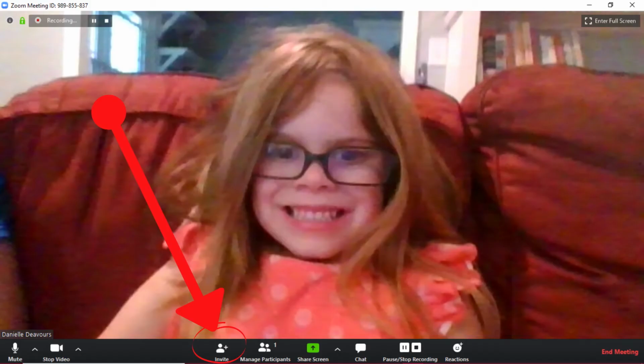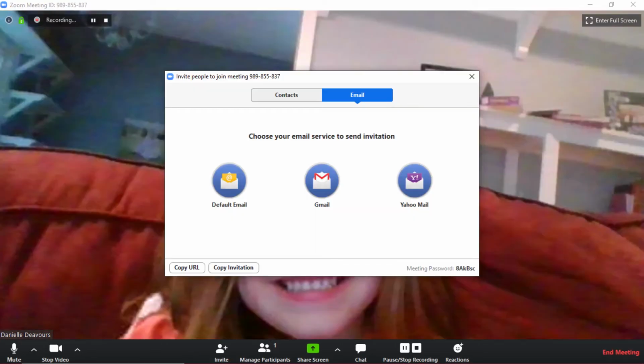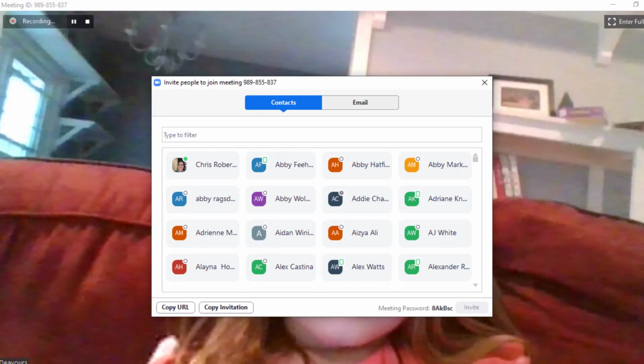So in order to invite someone, you click this little button called Invite. Simple as that. So I'm actually going to email a copy to my husband, Patrick, through my Gmail account. You can also use the Connect with my contacts list, which was the first option you saw there, and connect with anyone in the University of Alabama system that way as well.